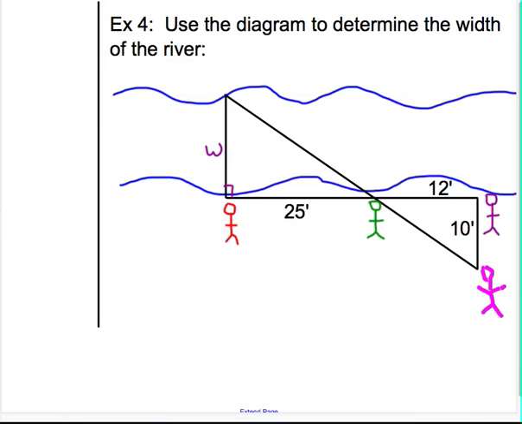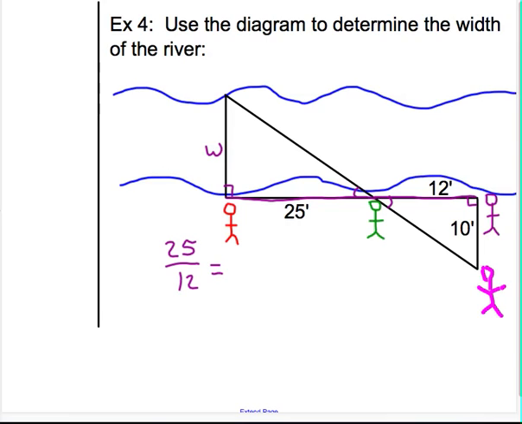So we've got right angles here formed with the red person and the width of the river, and a right angle here between 12 and 10 feet. And then at the green person, these are what are called vertical angles. And in geometry, which you'll learn next year, vertical angles are congruent. Again, as soon as you have two angles in a triangle that are congruent, then the figures are similar. So we have to take a look at the fact that the 25 feet is between the right angle and the vertical angle. So when I set up my proportion, that will correspond to the 12 feet because it is between the right angle and the vertical angle.